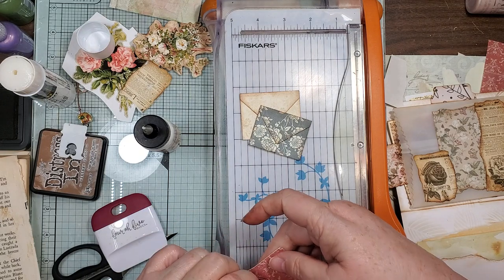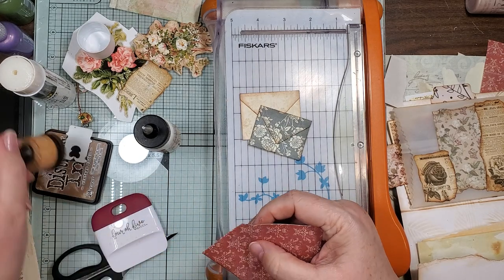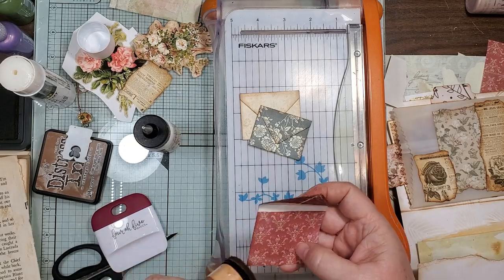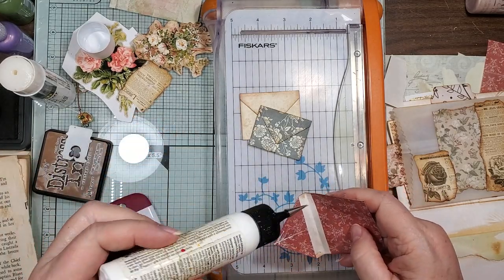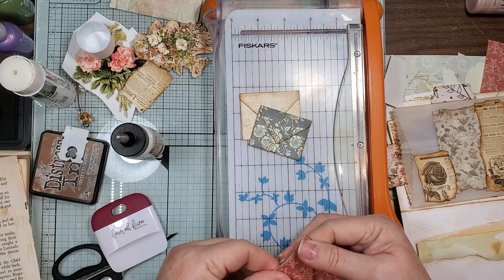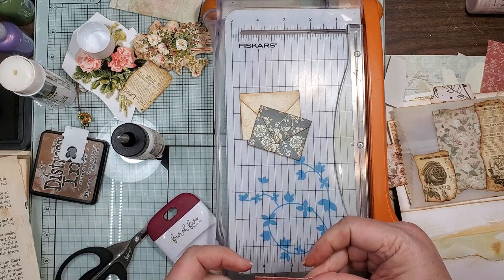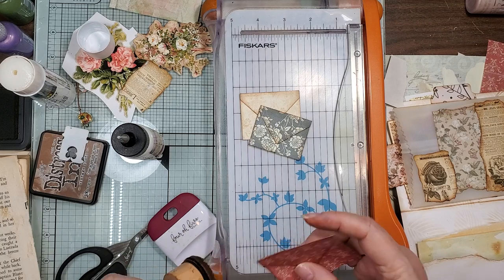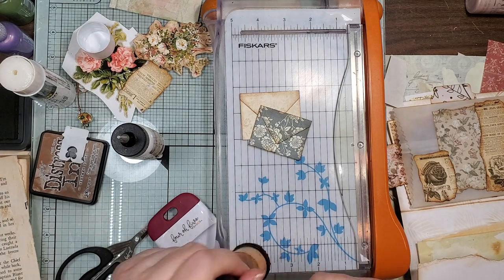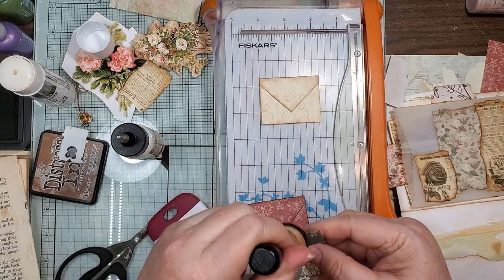Oh, I'm supposed to be inking that, Candace. Yuck, now I got glue all over my fingers. All right, let's try this again. There. Did I? No, I only did part of it. And let's just go ahead and do back here just in case.